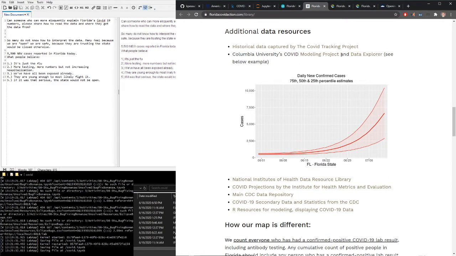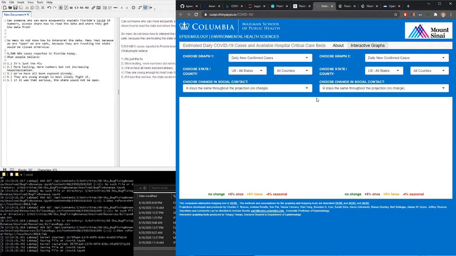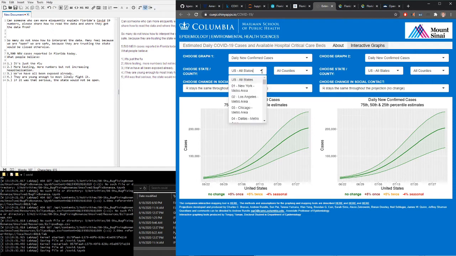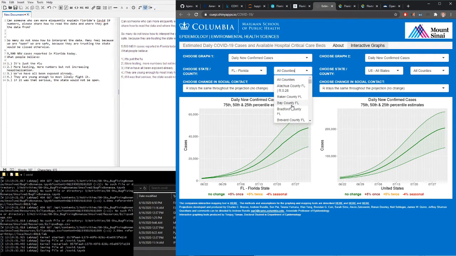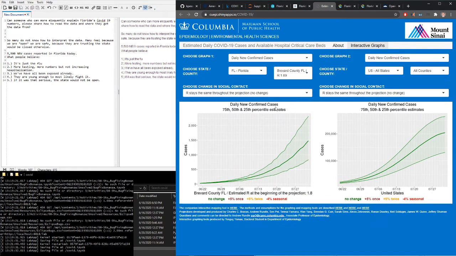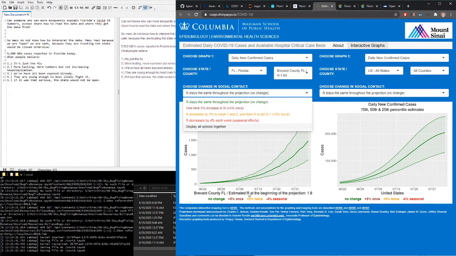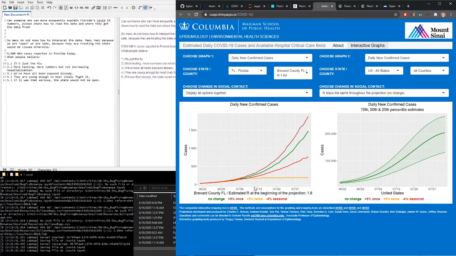I like this. Here's the modeling project for Columbia, and I like this because you can go into Florida, and you can go into Brevard, and you can say what are the daily new confirmed cases. What is the projection? And we can look at different types of assumptions, if a seasonal change.